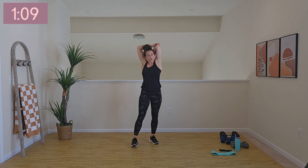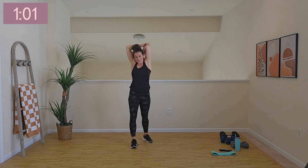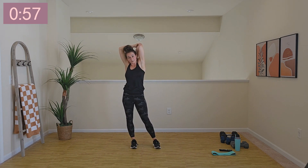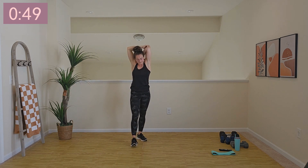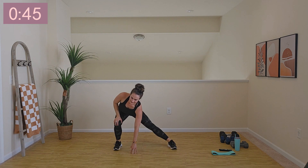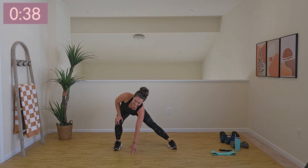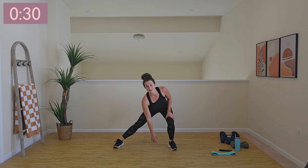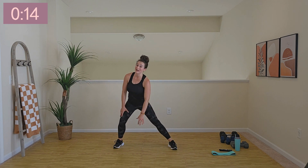Pay attention to your energy — are you crashing halfway through the day? Are you getting enough complex carbohydrates in your diet to fuel your day? Essential energy comes from consuming carbohydrates, ideally in complex form so they're broken down slowly and have a lesser impact on insulin and blood sugar. And for cravings — are your cravings all over the place? Look back at whether you're getting enough whole foods, protein, fat, and fiber to regulate your blood sugar. Those cravings are minimized when you're really paying attention to balanced meals throughout the day.